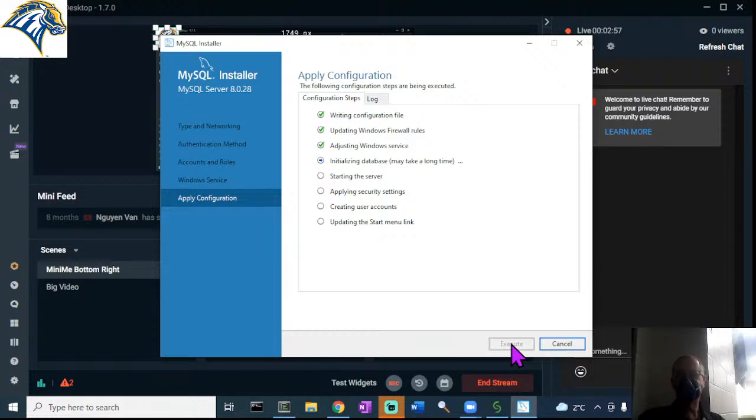And as it says there, initializing the database the first time might take a little bit of time. Hopefully not too long, but as you're aware, my laptop is a little slow.